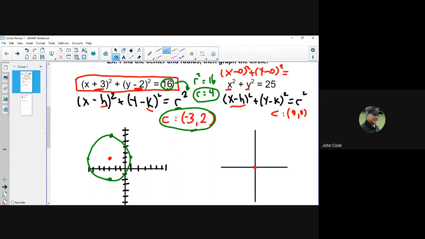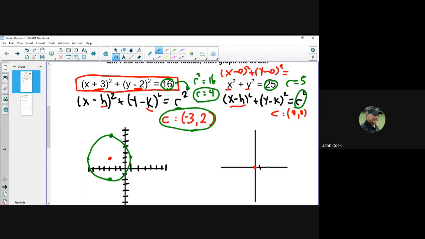There we go. Now let's figure out that radius. Well, the radius is pretty easy because of the same steps that we did before. The r squared part of it is equal to this 25. So that means that our r value, if I take the square root of both sides, is just going to be, oops, not 25, my bad. It's going to be equal to 5 because that's the square root of 25. So that means I'm going to go up, down, left, right by 5.